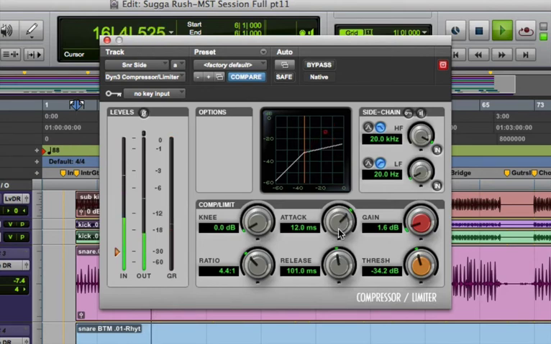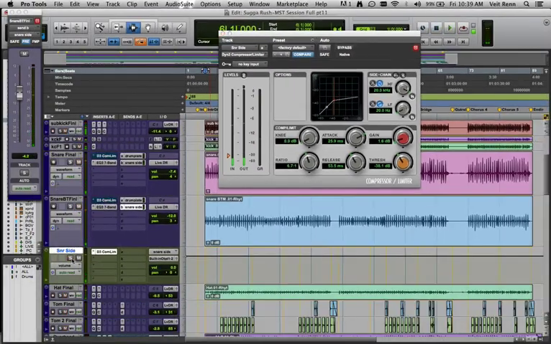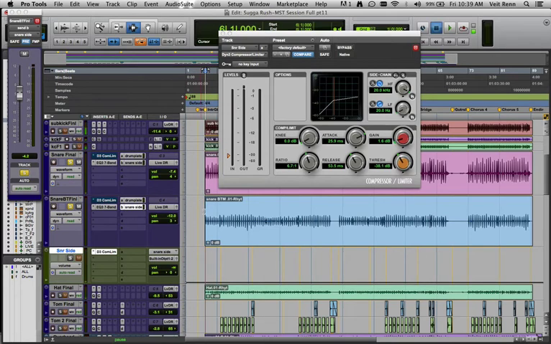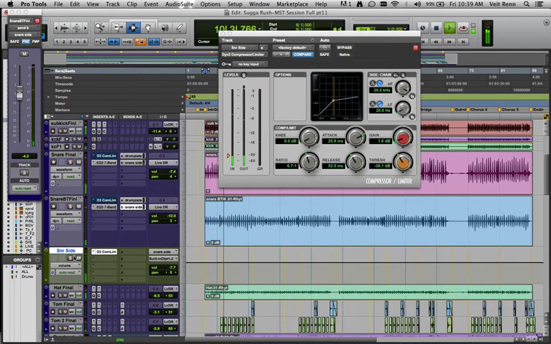I like where this is going already. So now let's see what happens if we take this, turn it down, and add it to our existing snares. Let's see how this sounds in the mix.